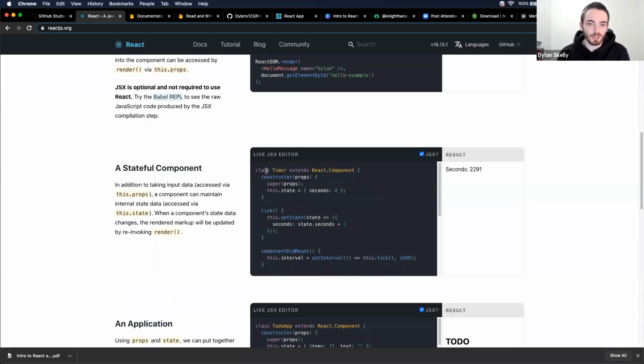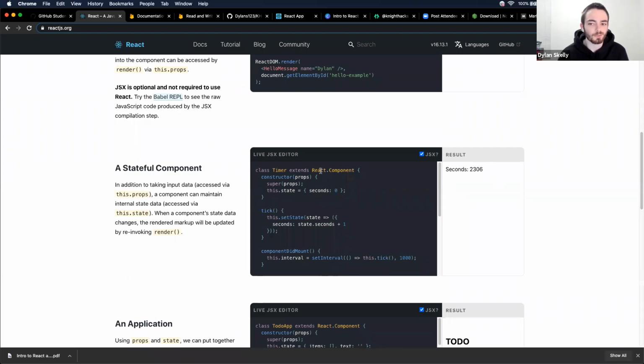You're going to have a class called Timer, and it's going to extend React.Component. This is just something you need to accept. I have no idea what it does under the hood, and I've used React for a very long time. You don't need to understand it to start working with it.